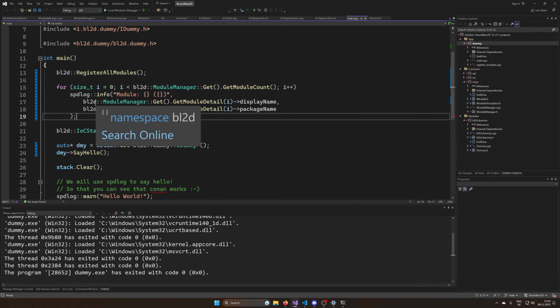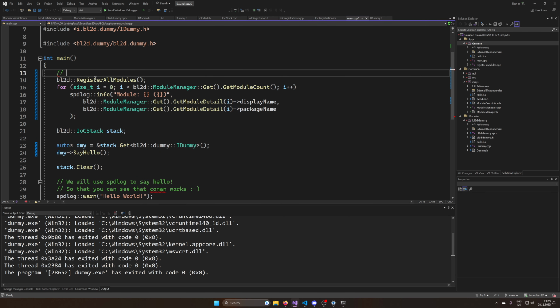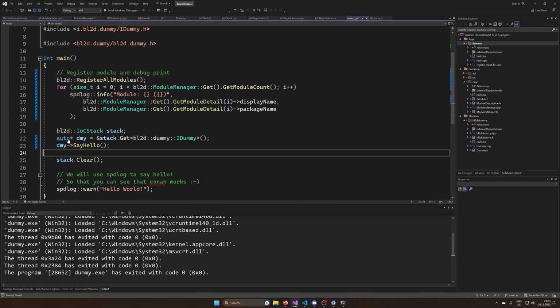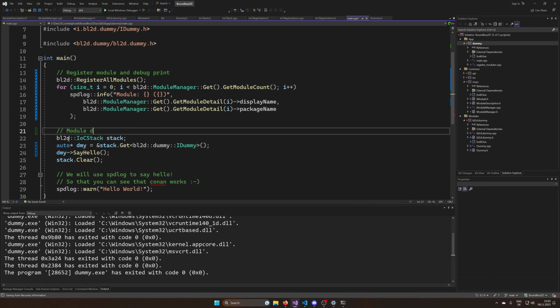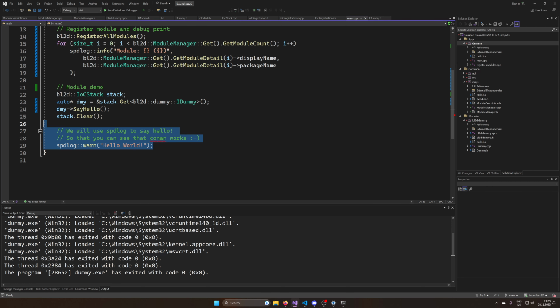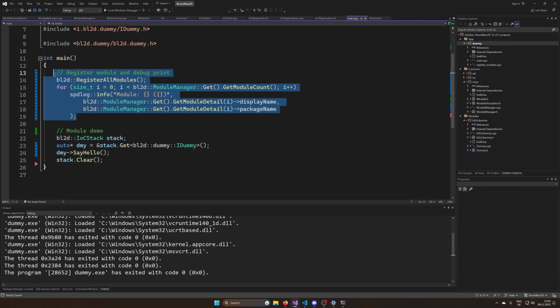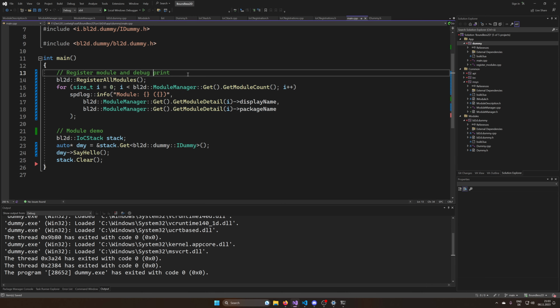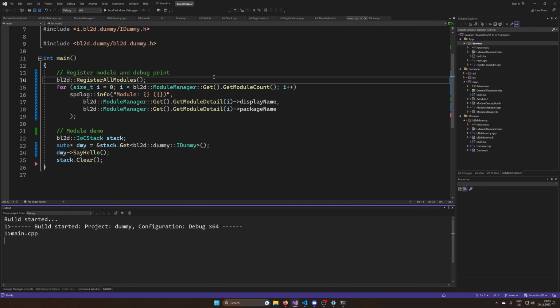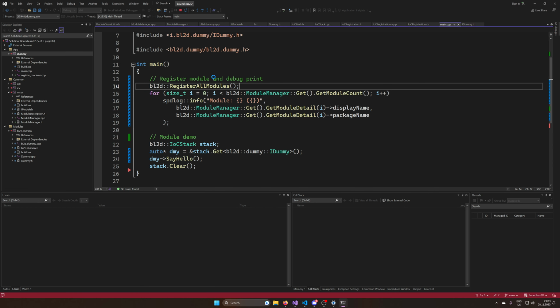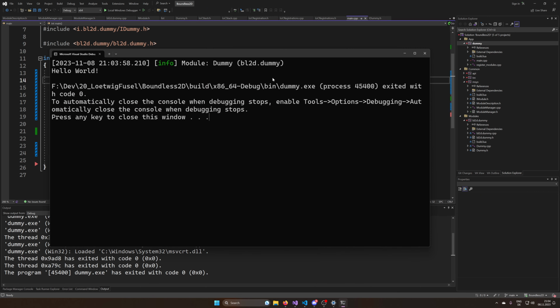And now we have automatic module loading, right? We could register all modules and we print it. So register module and debug print. And then basically what we have here is a small module demo. So we are currently quickly demonstrating how modules work. So this is kind of like our register code. This is going to be at some point as is in our code. Of course, it's going to alter. SPD log needs initialization and stuff like that. But of course, at some point, this is exactly as is. And this is producing a list of modules that have been loaded, the dummy module and the hello world.